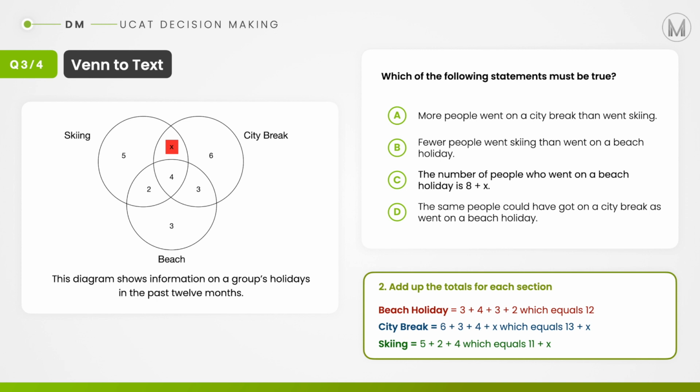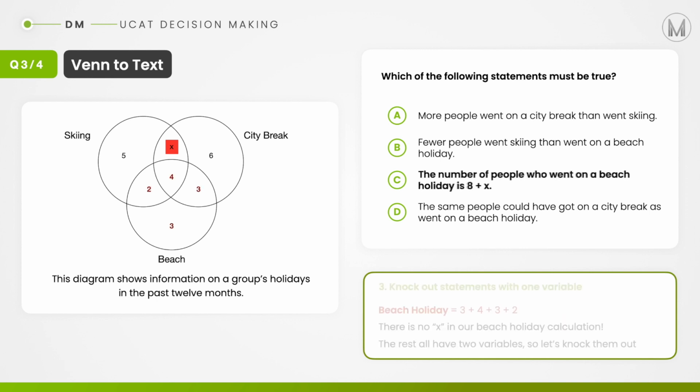So let's again start with the statement that has the fewest comparisons needed. And I think with that one, it's C, because that's a pretty good one that we know is just wrong. It's not 8 plus x, it's 12. And we don't know what x means, so we don't even know if 8 plus x does equal 12. So we can immediately rule out C, because that one's not going to be true.